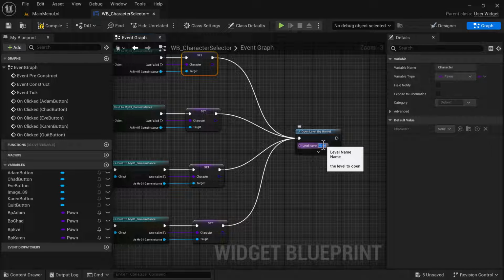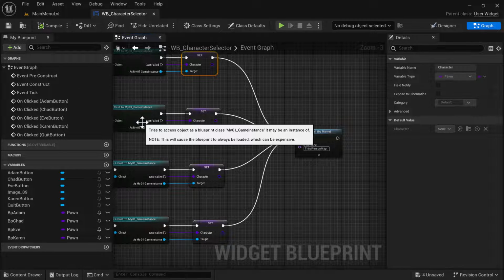And then the level we're gonna open up is gonna be the third person map. Compile and save.